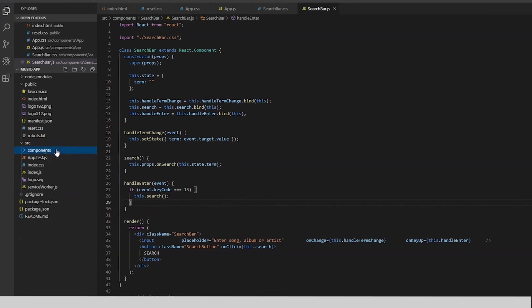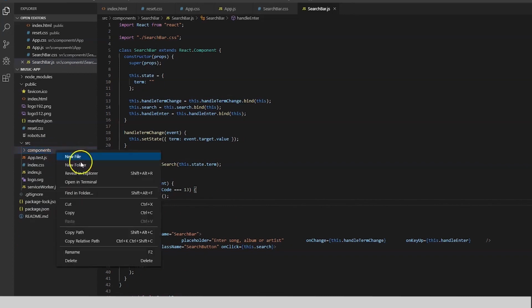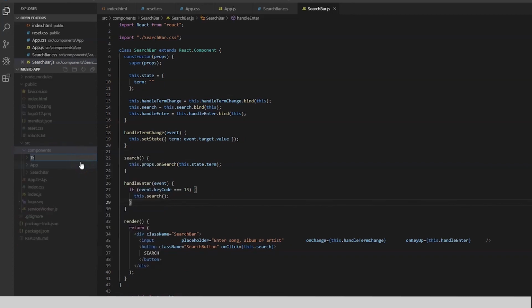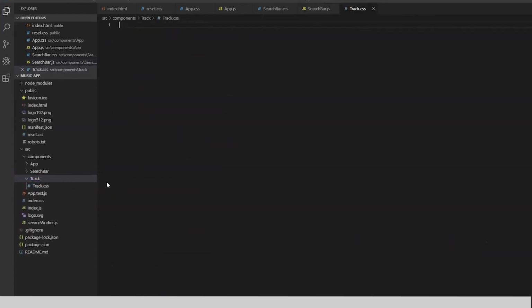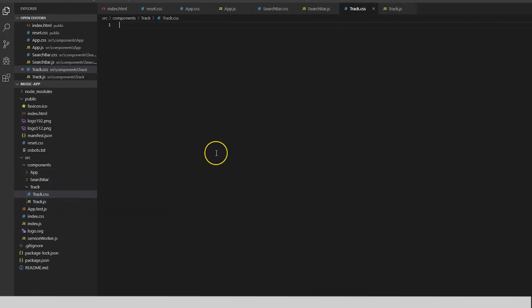We've got to start on the next set of components that we will need to build. The next component is the track component that will manage individual tracks. So a new folder, a new file called track.css and track.js. That's going to manage the tracks for us.